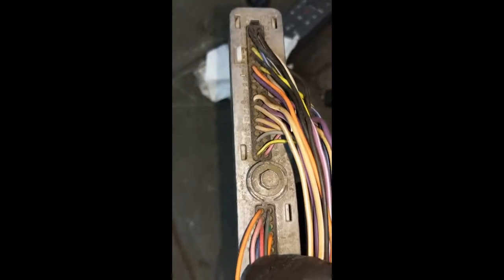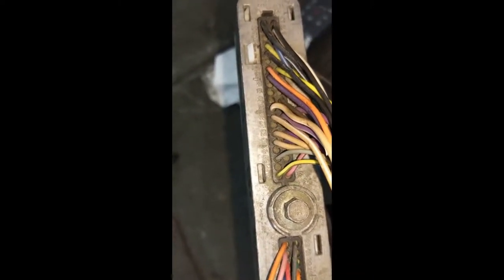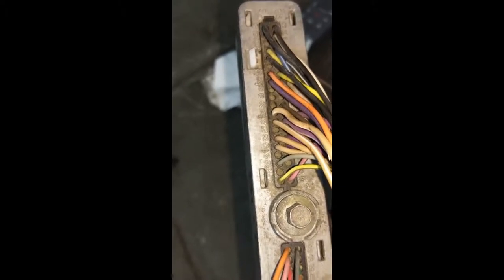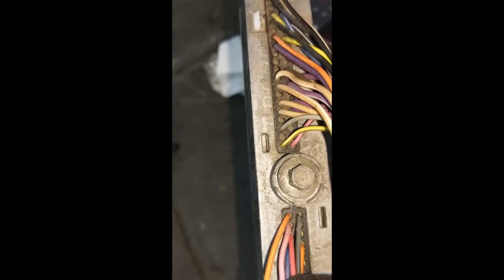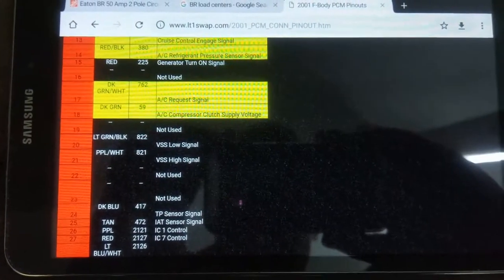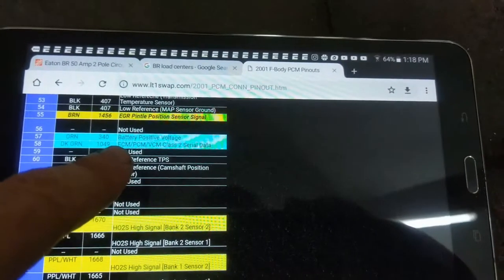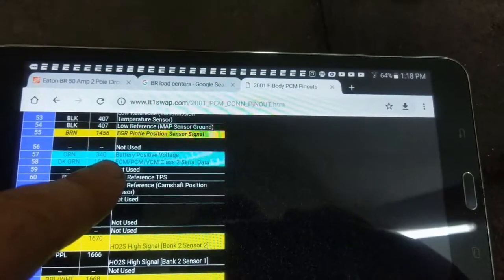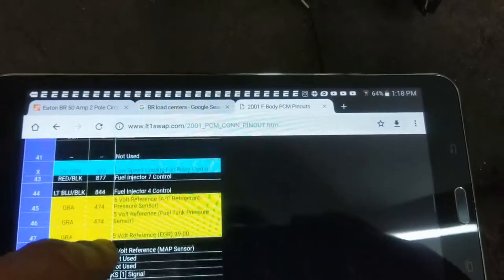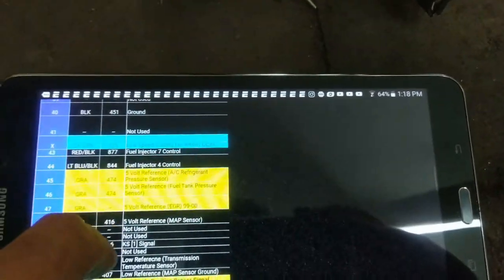The other thing I wanted to show is that these wires have pin-outs. There's a diagram you can get off lt1swap.com — it has diagrams and all of them are numbered, so it's not hard to find. You don't have to rely on wire color alone. You should definitely go to lt1swap.com — he breaks it out by connector: blue connector wires are things you definitely need to run the standalone; red connector items may need to go to a little fuse block; yellow you remove. He notes the wire color, notes the pin, and has it for every LS engine you could possibly think of.